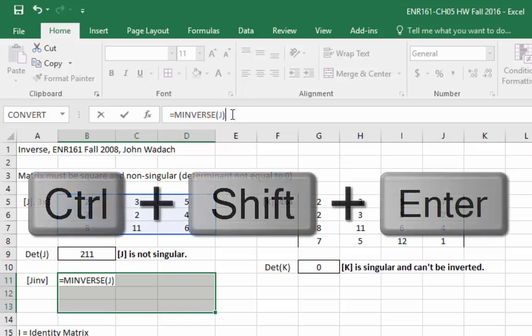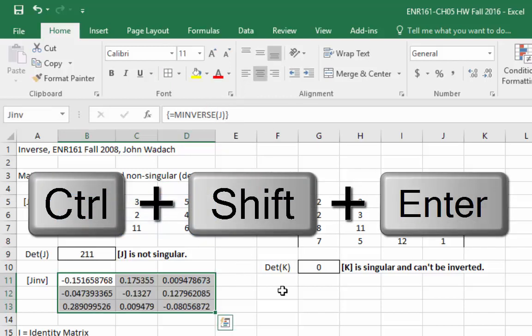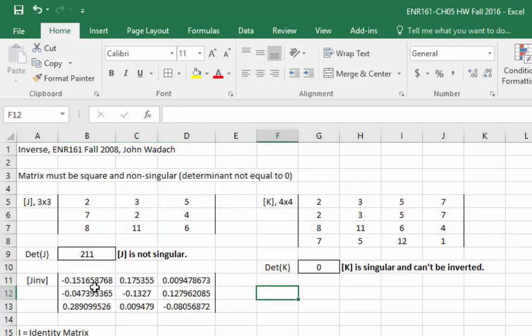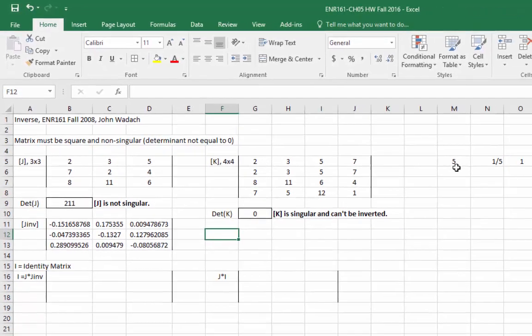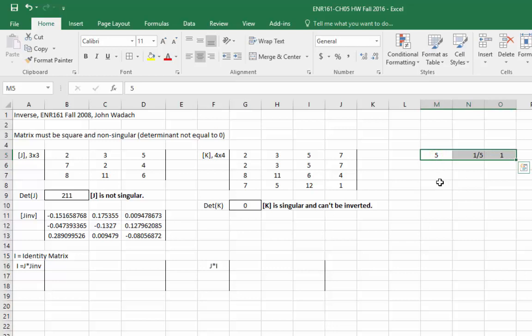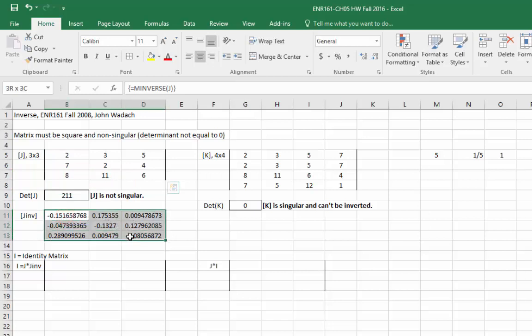Okay, remember, Control Shift Enter. There's our matrix inverse. Now, if someone said to you, are you sure that's the inverse? You're going to look at these numbers and say, I don't know. Well, here's the thing. Just like over here with the multiplicative inverse, if you take a matrix and you multiply by its inverse, let's see what we get.